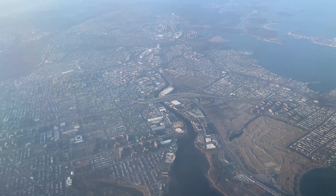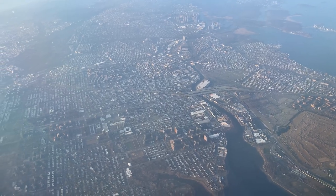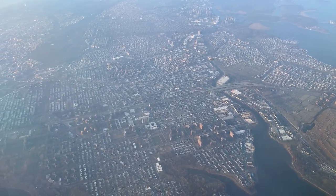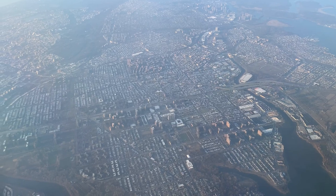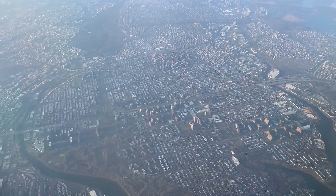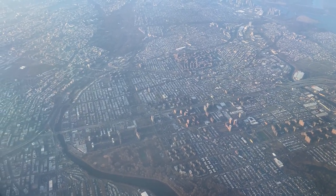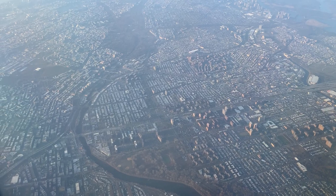brand new. We're continuing to the west now, and out the window we see the New York City borough of the Bronx. LaGuardia Airport is just off the left side of the airplane, almost below us, so you can see how the climb out takes us to practically where we began the airborne portion of our flight. Our A320 practically made a 360.